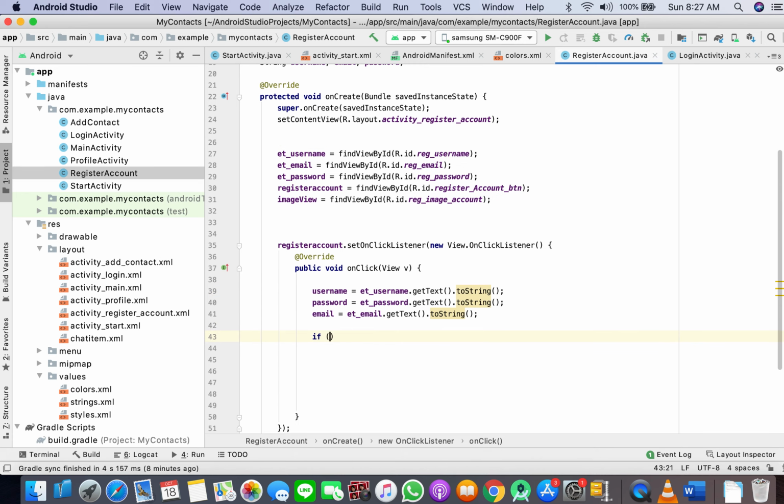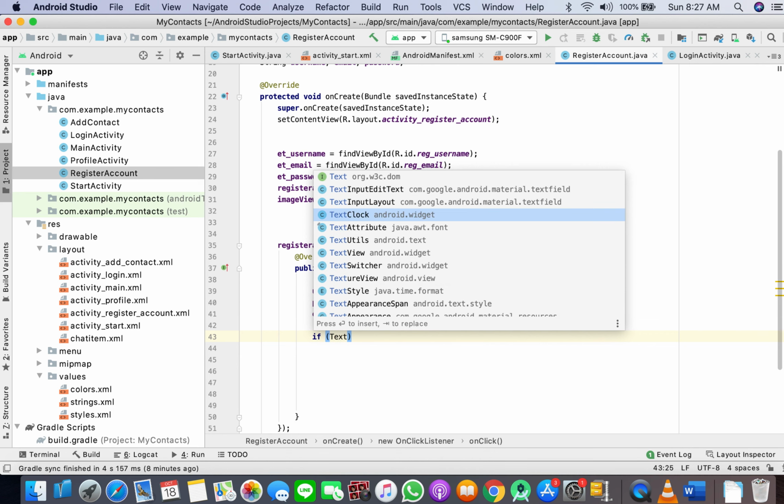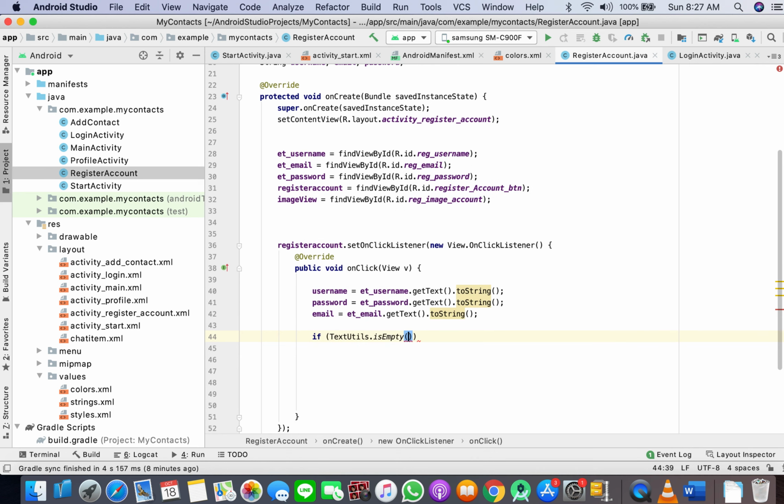Now, if text utils is empty, if username is empty, we want to make sure that these fields are required.